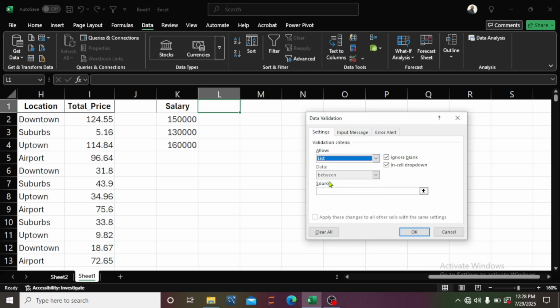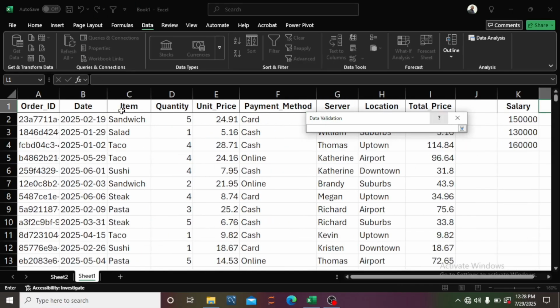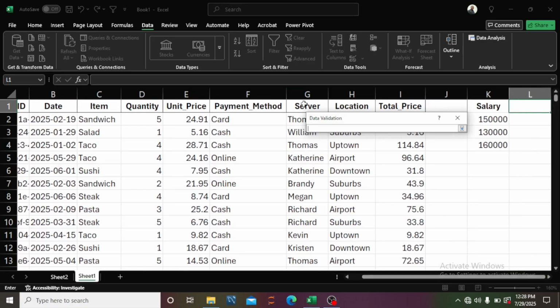So we click on list, we can input an error message or not. However, you can input a message or whatever you want, but then they are asking us for the source. So where is this list? And as you can see, I have a table on my data there. So let's go and select our source. You scroll to the side. Now, let's say I want the list to be the servers. So I want the list to be the servers, so that once I check a server, I know, okay, this server is available, and you can format every other thing to follow.